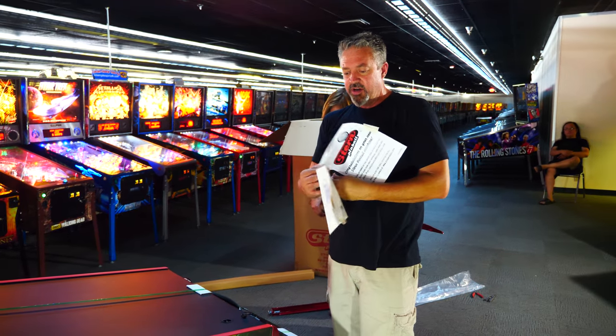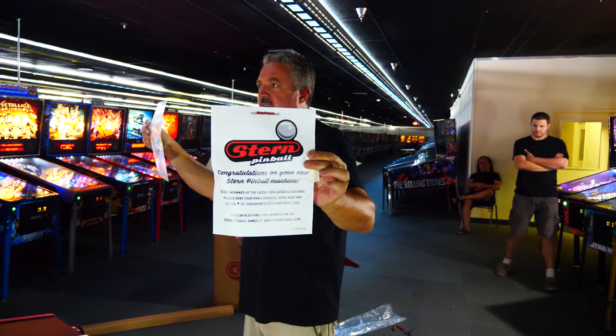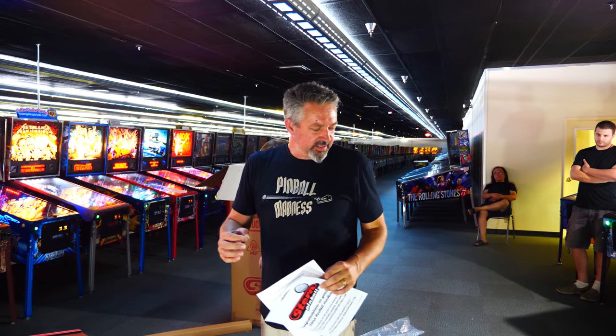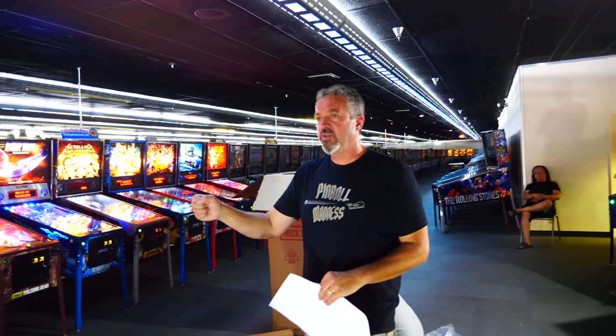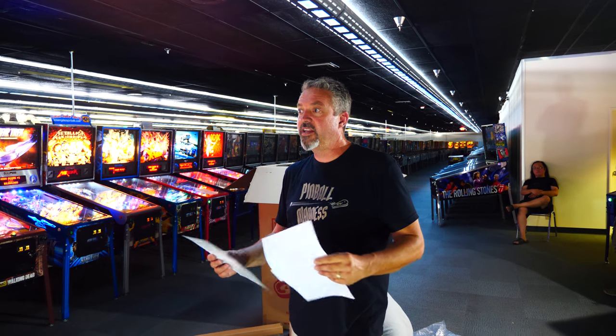Congratulations on your new Stern pinball machine. Most people keep all this. They'll put it into the envelope and keep it inside the cabinet. There's a whole nice Ziploc baggie full of extra plastics, decals, and a brief manual. They keep all that, even stapled to the cab, especially if you're going to keep it home use only and sell it as home use only.